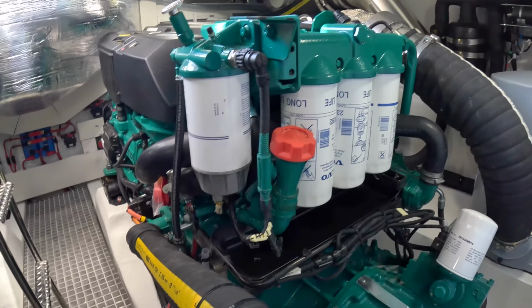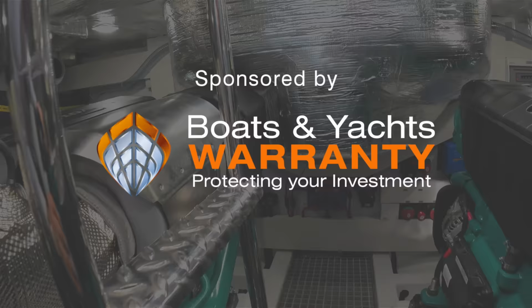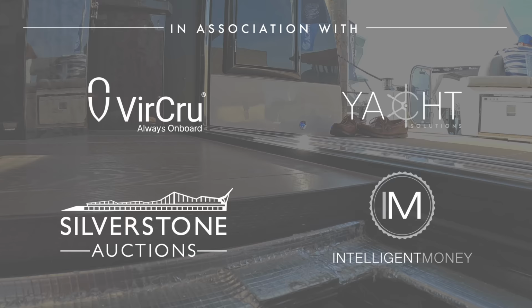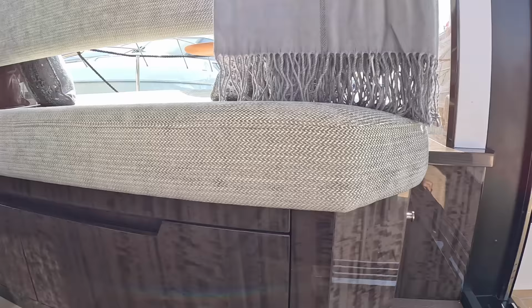Superb. Okay, that, as they say, is that. I think we've covered it. I think I've done my first Galleon tour. I've not forgotten anything. Famous last words. They are just such amazingly complex boats, though. They get so much into these. It's remarkable. Okay, let's come out of there.